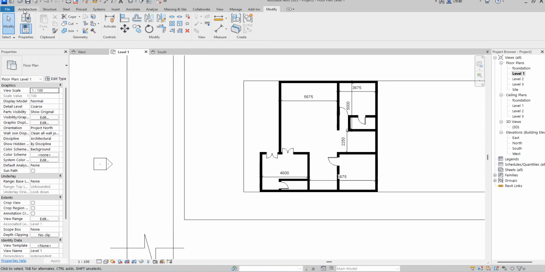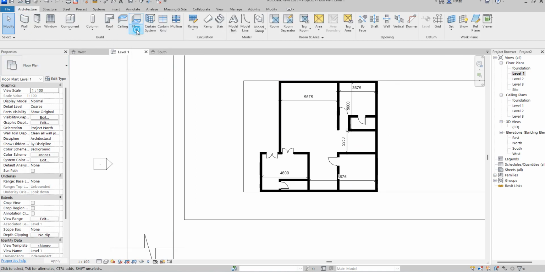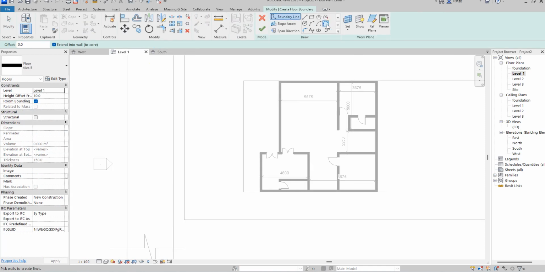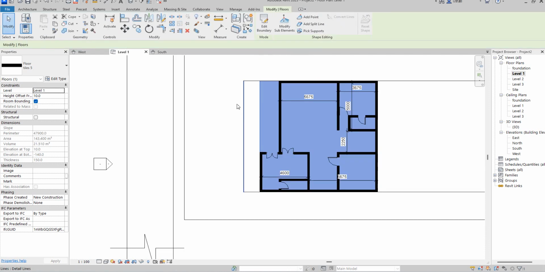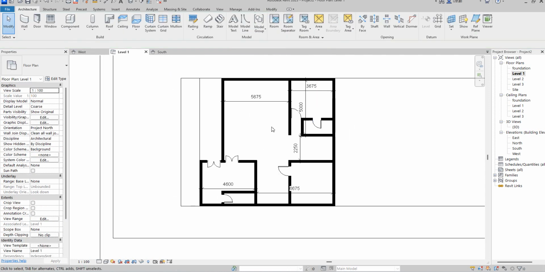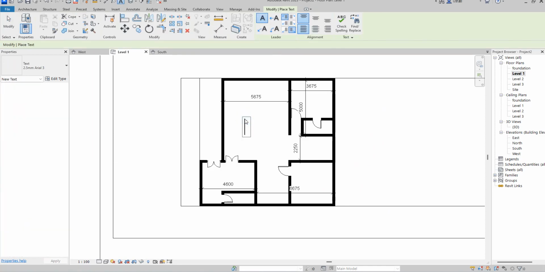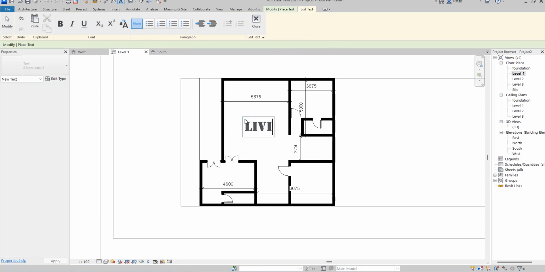So from now let me just quickly create a slab which I'm going to use to accommodate it. So I'm going to say slab here created, which is just a full rectangle. So later I'm still going to come and do editing so that we accommodate my design fully. So now I will just use annotate to represent for a brief. So I will say living room.